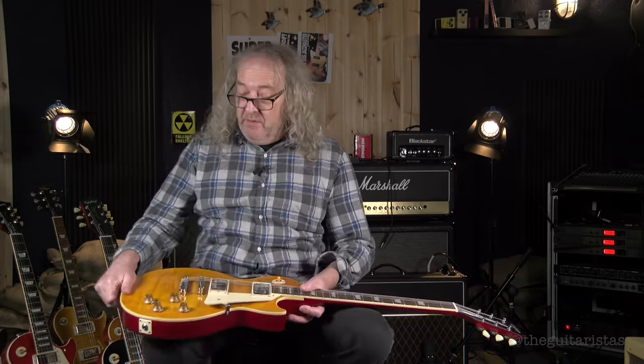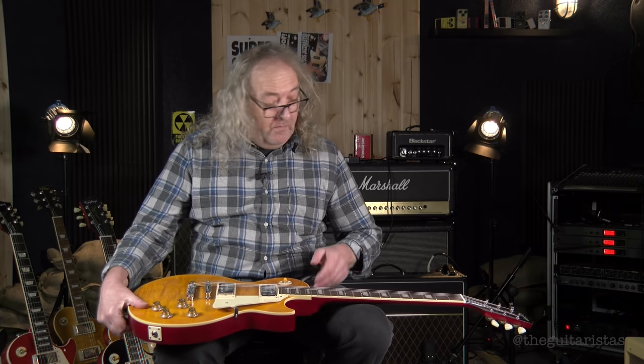There's no difference apart from one piece neck on this, nicer top. You know, I don't think many of you are going to disagree with that. Although when this was released, there was quite a lot of chat, shall we say, about people that had got a fairly underwhelming flame on theirs. Although, to be fair, I've had quite a lot of comments from people that have got one of these and everyone's been happy with what they got. I've not had any negative feedback on this or the 59. They seem to be, fortunately, as good as I'm saying they are, which is, for the money, great.